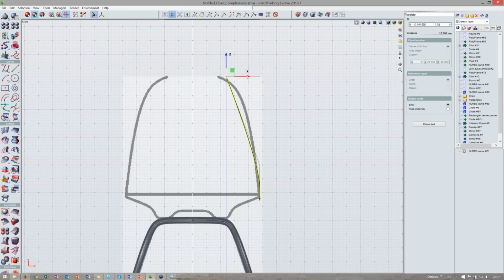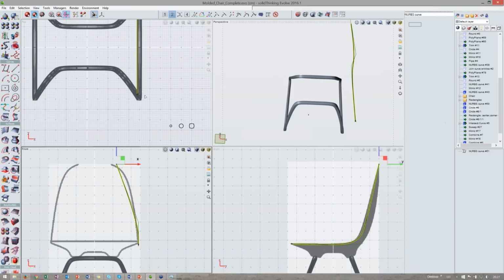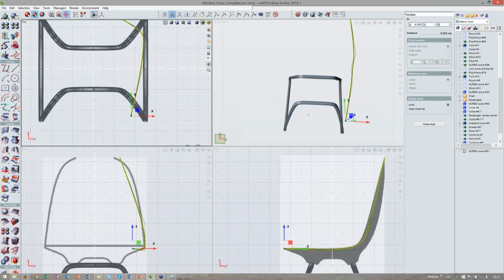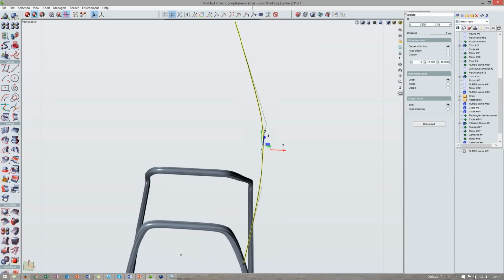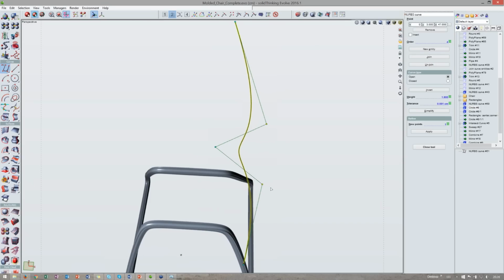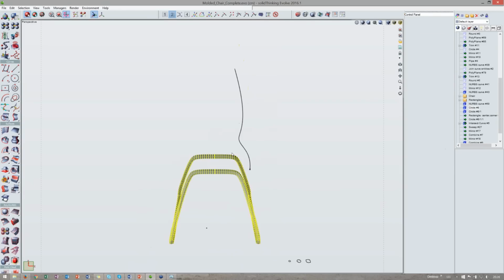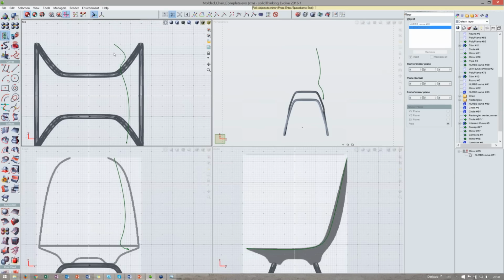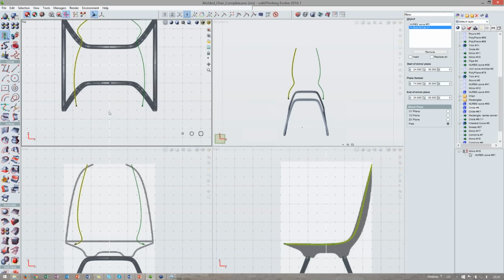Maybe I want to modify it because this design is quite simple, so you can change the points a bit here. Again, I'm showing you some tools. I'm not explaining all the tools. Of course, you can go to the solidThinking website and maybe download a trial and try it yourself, but I'm just showing you some of the main tools we have for 16. Again, I'm using the mirror tool here to mirror this on the other side.